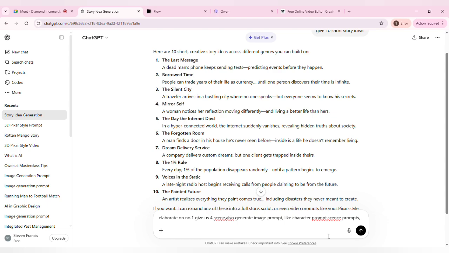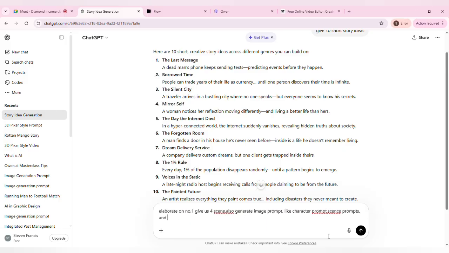Let's say generate character prompt, scene prompt, and video prompt.